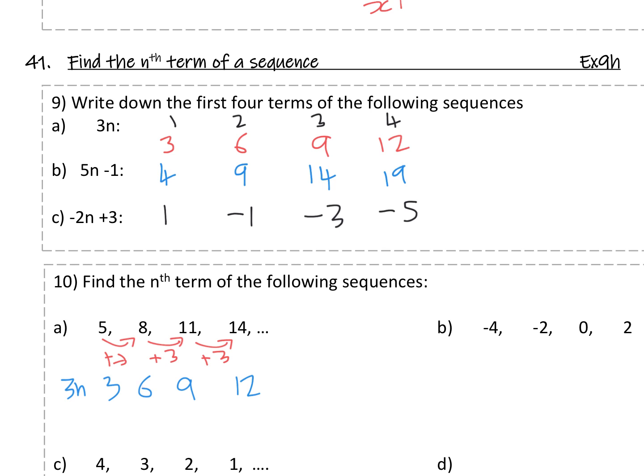So for the 3 times tables, we call it 3n, because it would be 1 times 3 when n is 1, 2 times 3 when n is 2, 3 times 3 when n is 3, and so on. Anyway, how does that help us? Well, this sequence is very similar to the 3 times tables because they both go up in 3s. The difference is that this sequence is 2 bigger every time. So if this sequence is called 3n, this one will be 3n plus 2 because it's 2 more than the 3 times tables.